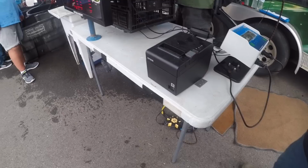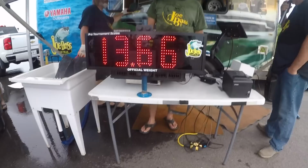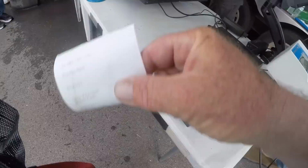What time of day did the big one come? First thing, man. A lot of early bigs today. 13.66 total weight. Thank you. Don't forget your weights. Is that in the money, you think?